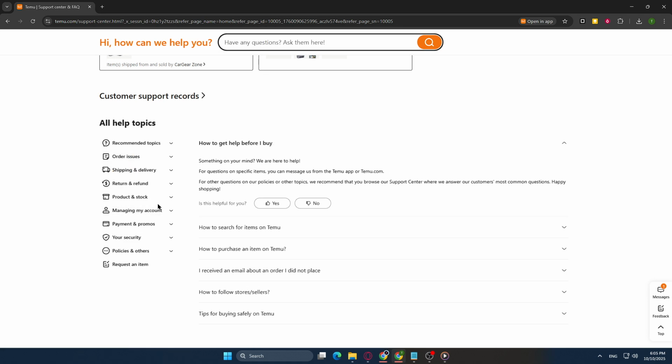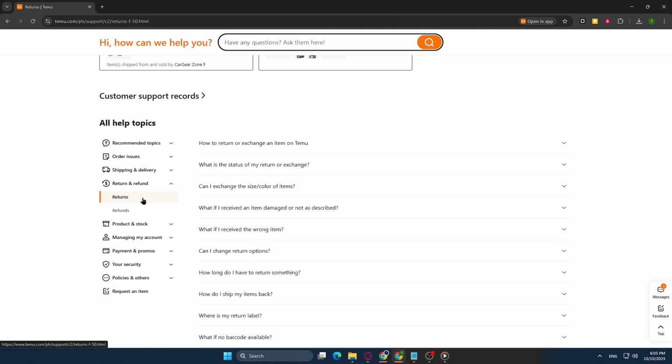This section is specifically designed to assist customers with refund requests and provide information on their return policies. This is where the magic happens for refunds. As you click through to Return and Refund, you'll be directed to a page that offers detailed instructions and guidelines on how to proceed with your return. Here, you will find all the necessary steps and information to commence the refund process tailored to your specific needs.